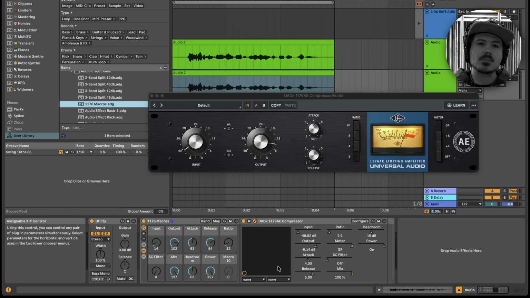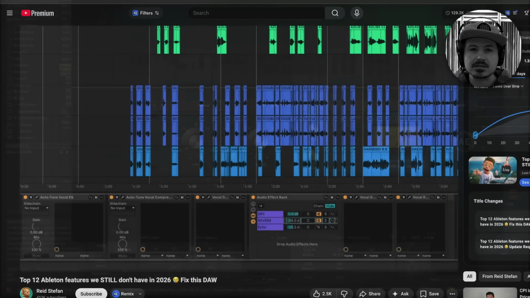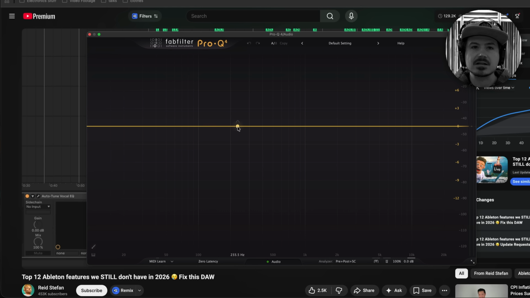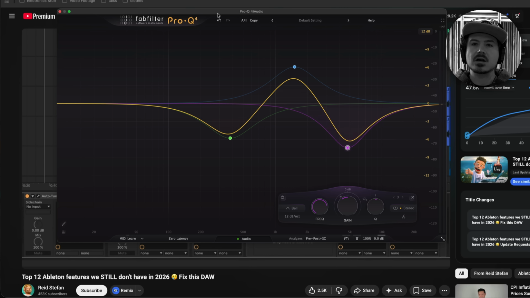A lot of plugins will make a lot more sense exposed so that you can see their controls. So again, looking at something like Pro Q, at the end of the day, I'm going to have a lot better of a time using this plugin completely exposed here, right? I can see, obviously, all the different things that it can do, and this would be very hard to control. Just the aspect ratio that defaults in Pro Q obviously makes more sense to be exposed, a little bit bigger. I mean, look at the size of this text. It'd be a silly proposition to ask the developers to create something that would fit in the lower quarter of the screen and be able to be used, right? It's just such a small little thing.